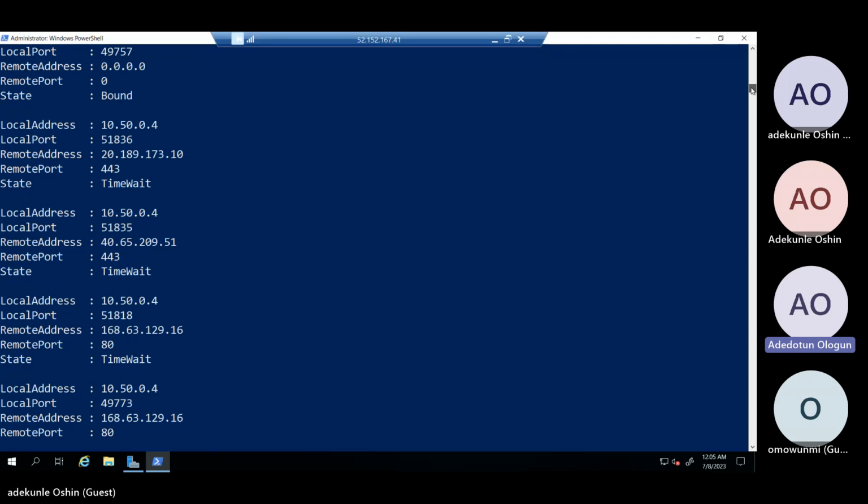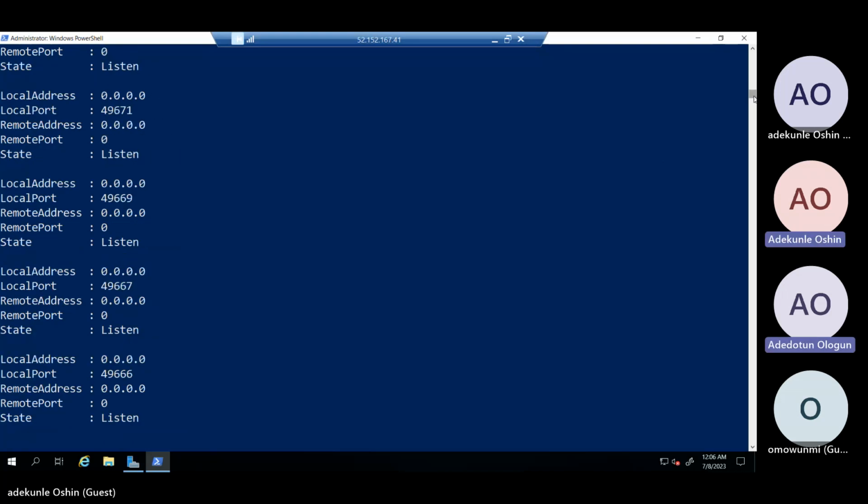What IP address is this one? 20.189.173. Then another IP address 40.62. Then another IP address 168.3. Scroll down.